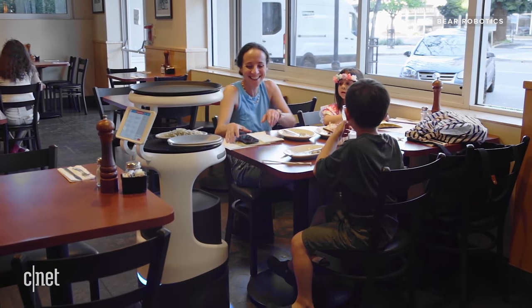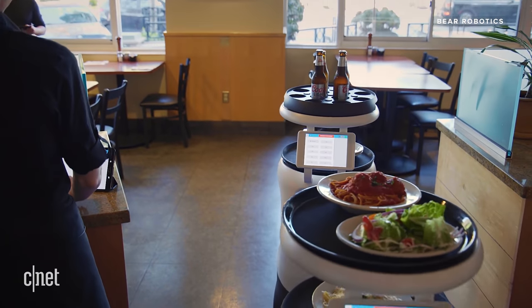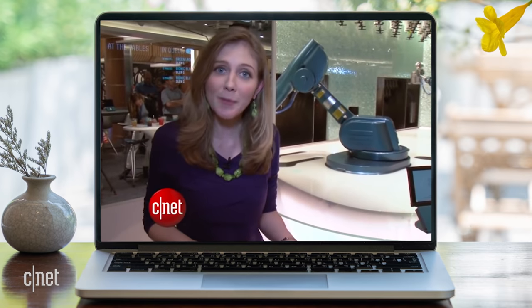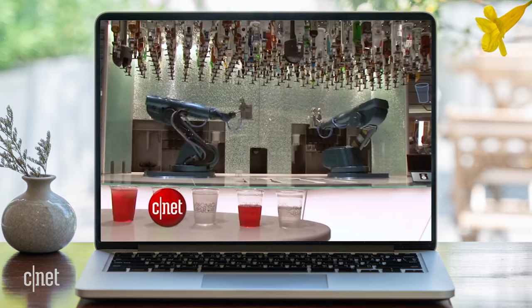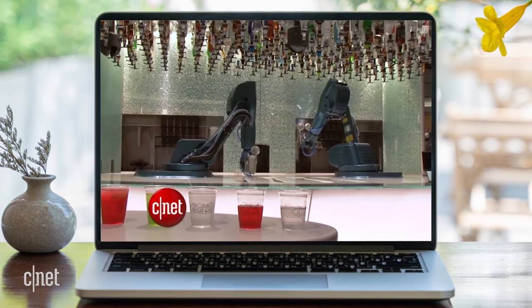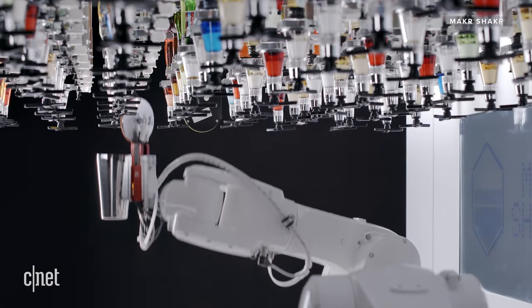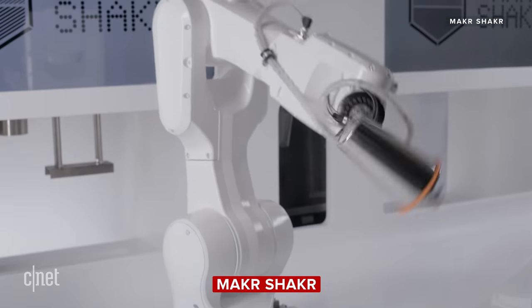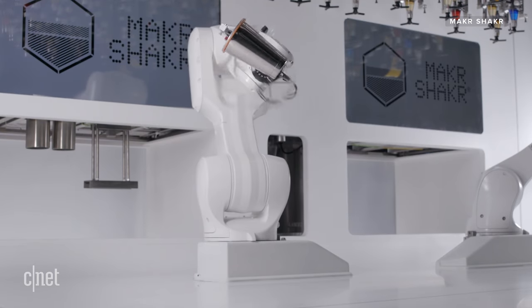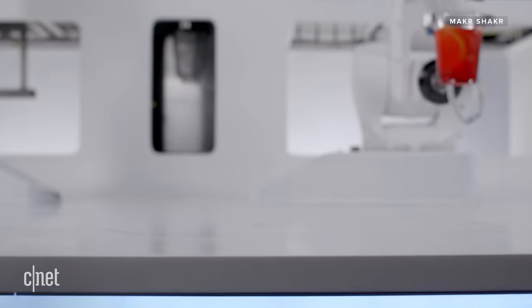The pandemic really boosted this whole movement of hiring robots. I actually met a robot in food service years ago, back in 2014 — a robot bartender that shakes things up, called the Maker Shaker. It made a big splash when it was added to a Royal Caribbean cruise ship when I got a demo. Maker Shaker has since expanded to venues around the world, and what was appealing as entertainment now really can help when a bar is short staffed.